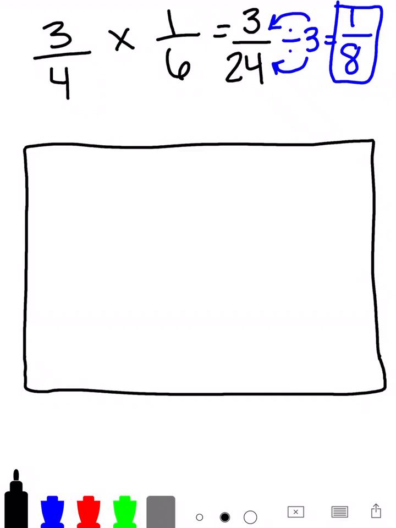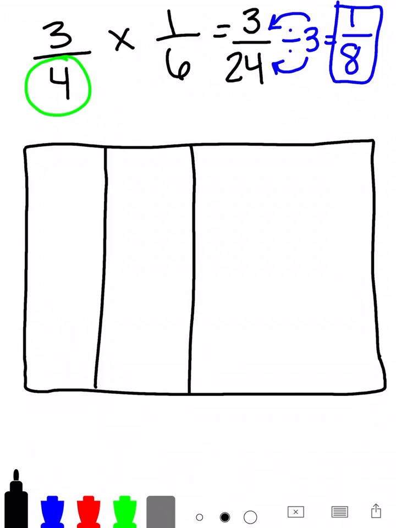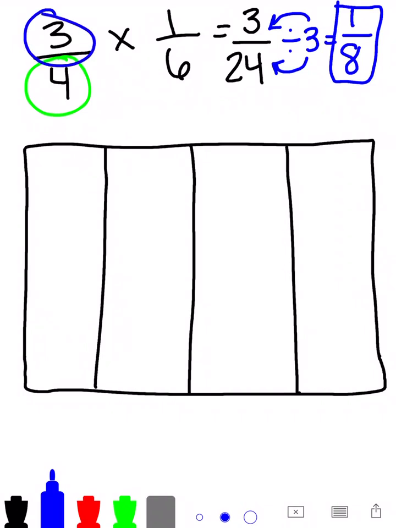So we're going to look at our first fraction. We're going to read this problem left to right, just like we would read a book. Okay, so our first fraction, we're going to focus on the denominator of that. So we have a 4 on the bottom half, okay? So what I'm going to do is this rectangle, I'm going to split into 4 equal parts, okay? So it will look something like this, okay? So we now have 4 columns, okay? Then I'm going to focus on the top half of my fraction, which is a 3, okay? This tells me how many pieces I'm going to shade in.